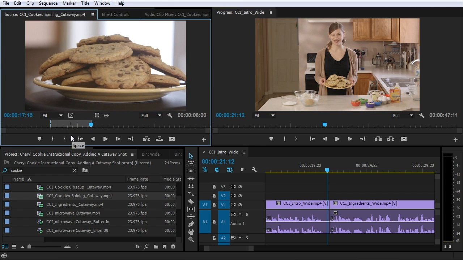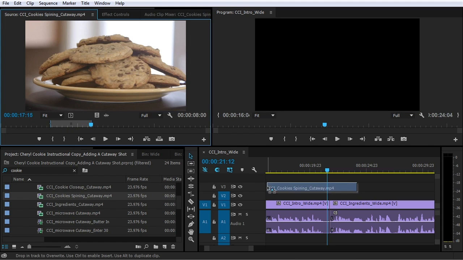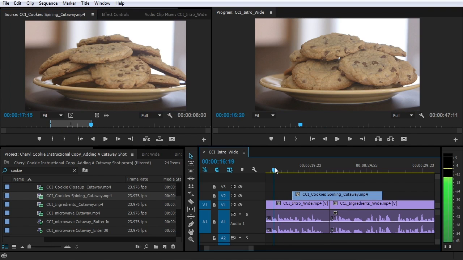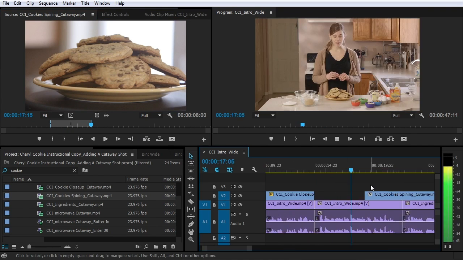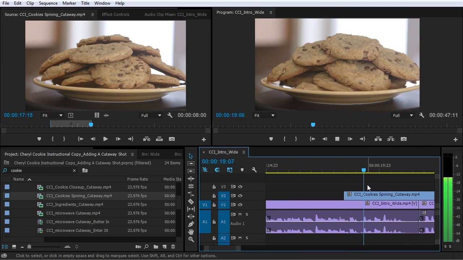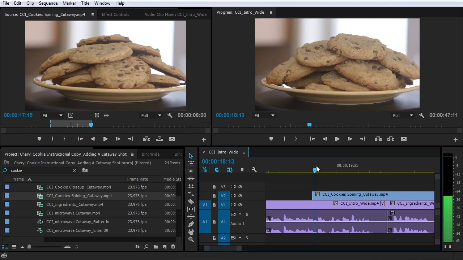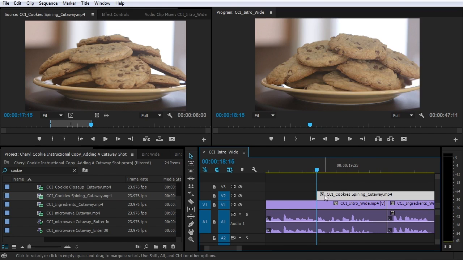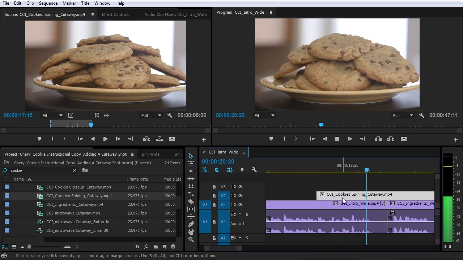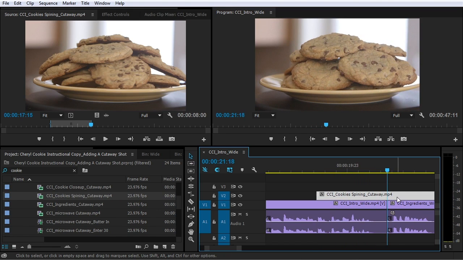And I'm just going to hit O here. I don't know if that's the right length, but I'll see if it works. "I'm going to show you how to make big bakery-style chocolate chip cookies." I think I want that to come in right when she says big. So let me just move the start position right here. "Big bakery-style chocolate chip cookies." I think that works pretty good right there.